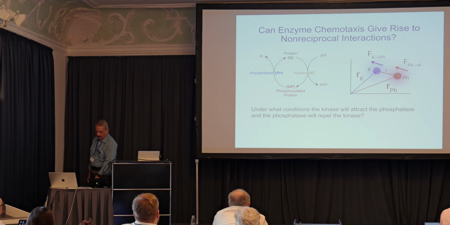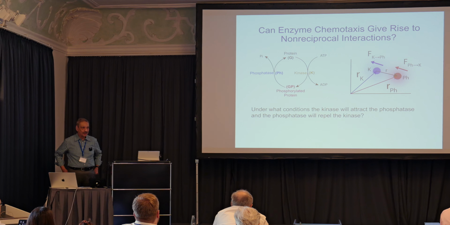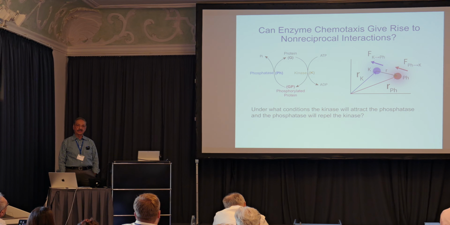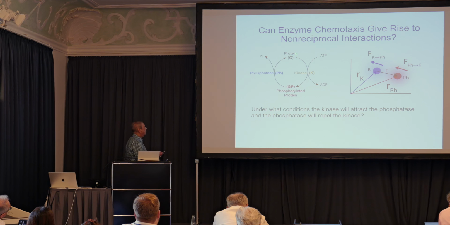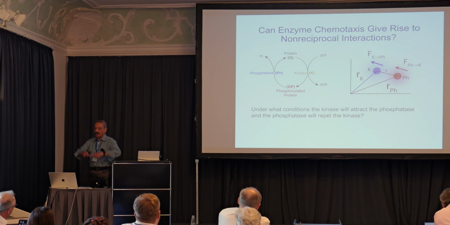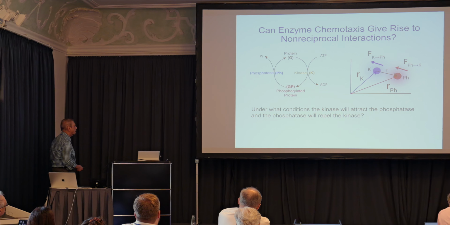So, well, there's a lot of work, as Hartmut pointed out, in non-reciprocal interactions. We were wondering, is there a mechanism by which molecular scale systems can have non-reciprocal interaction? So we constructed this, which is you have a protein, and a kinase will phosphorylate the protein, and then a phosphatase will dephosphorylate it. And so you go round and round. You can, of course, have larger metabolic cycles and so on.